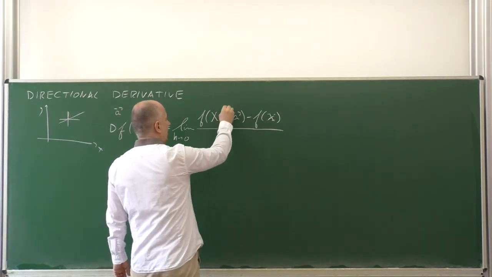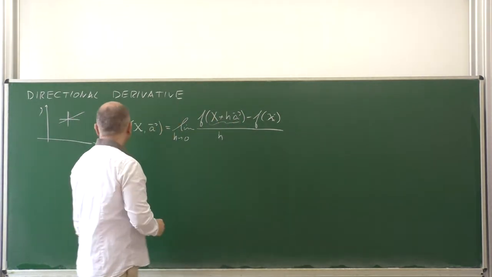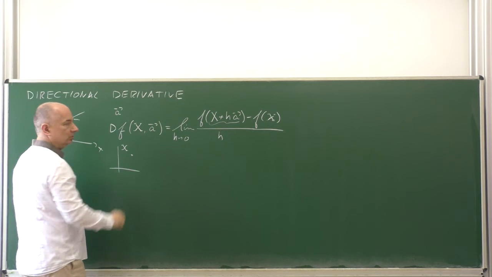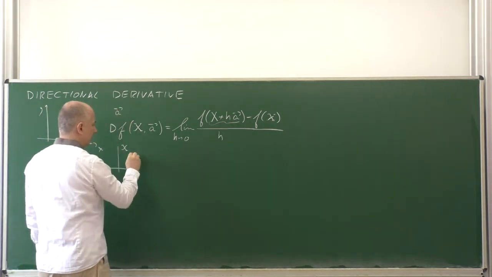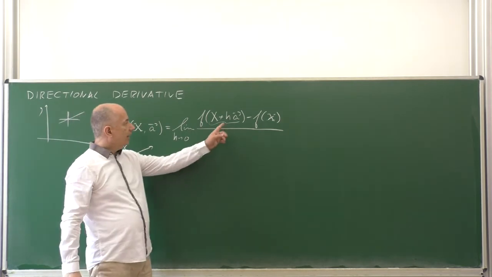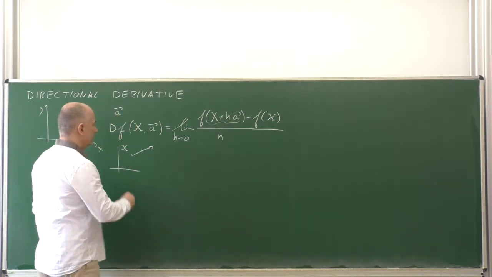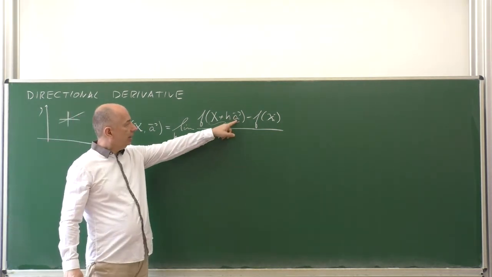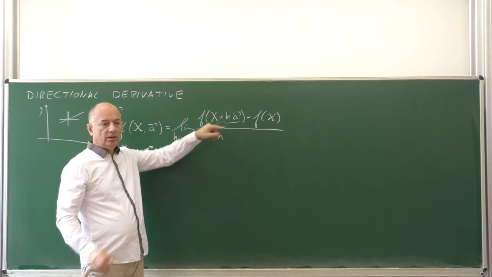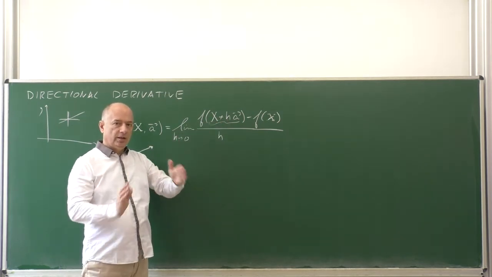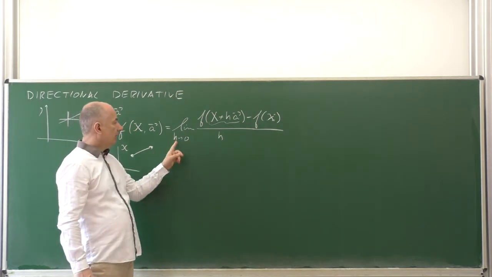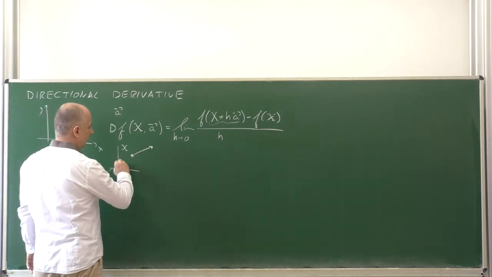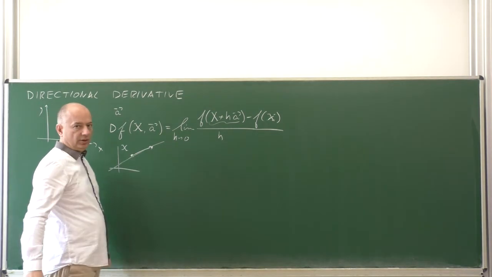If we look at this argument, then if we have the point capital X and if we have the vector A, then when we add the vector to the point, then we jump from this point to this one. But if we multiply the vector by some scalar h, then we resize this step. Well, and we are interested in small h. So we move from this point in this direction, but only a very small distance.